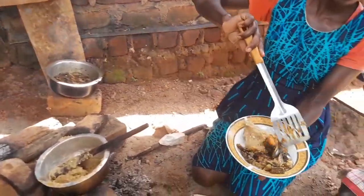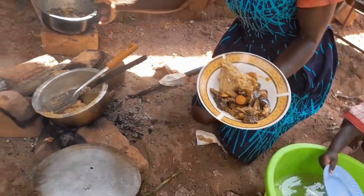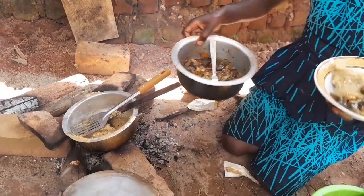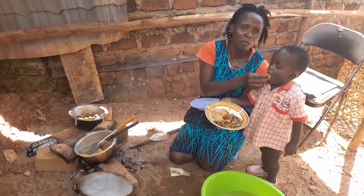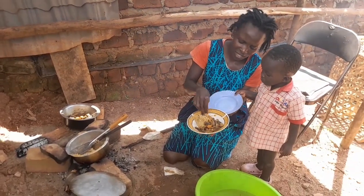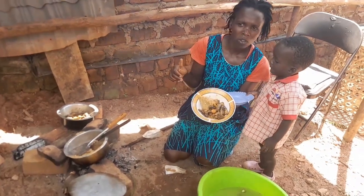This is our sauce. Guys, do you see how it looks? It is so good. You can try this one out. This is biringanya, then maize. Eat this one. Posho from cassava. It is so good. It is so delicious. It's the best.